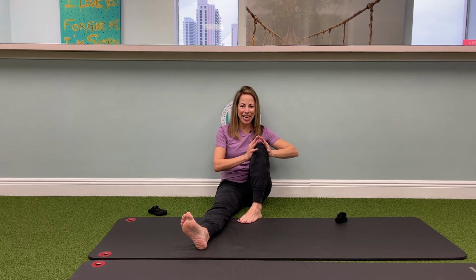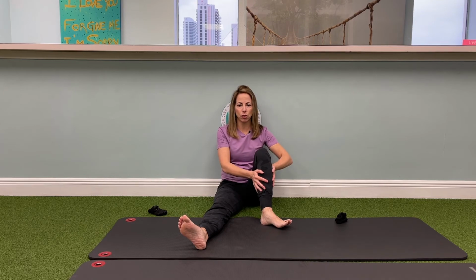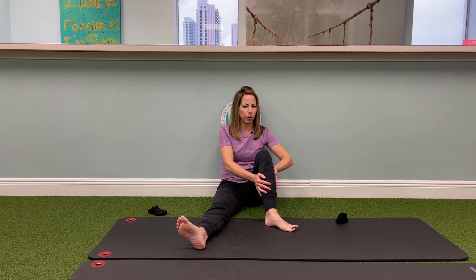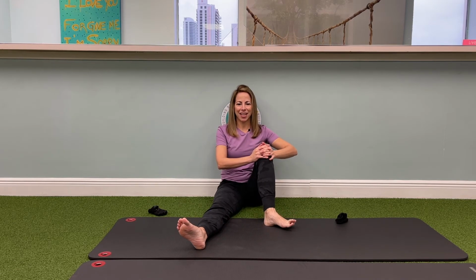Remember, hold the knee and bring the foot out. And your knee doesn't have to be so bent and so close to you as mine is. You can have your knee bent in a nice, comfortable position. And let's just work on bringing that foot out and holding. 5, 4, 3, 2, 1. And then bring that foot in for 5, 4, 3, 2, 1. Let's do one more on each side, and then we'll pick it up.